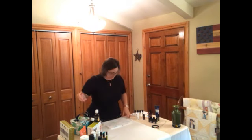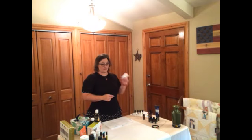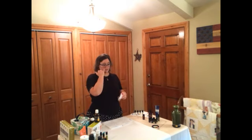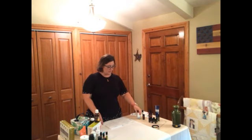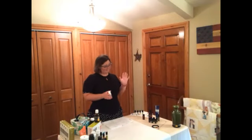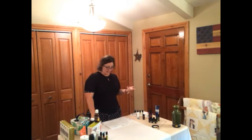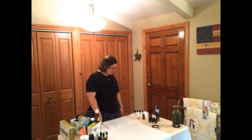Yes, so I have my stick right here. This is amazing for sinuses, for anything upper respiratory. Just put this on the bottom of your feet, kids' feet. I put it on my chest. Some people put it underneath their nose. But since it's all natural, it's better than Vicks. And please don't ever use Vicks. The things that are in there, please just don't. Use the Breathe. We diffuse it at night as well. And again, upper respiratory stuff seems to dissipate within days instead of weeks.